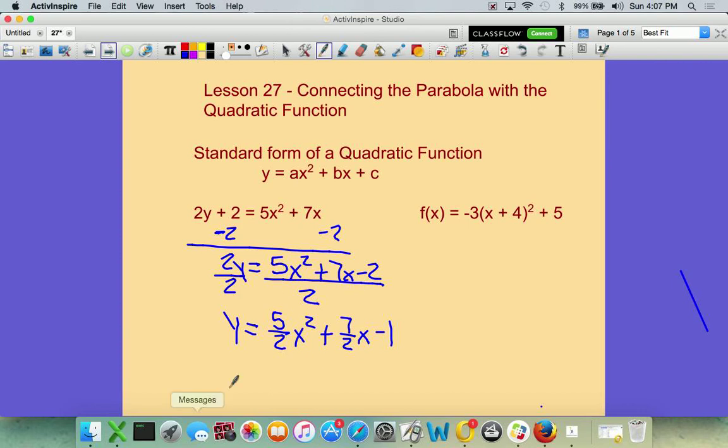Now that, right here, even though we have fractions, it's okay. Okay, with standard forms of quadratics, we can have fractions. It's just for linear equations where you can't. You have to have it set equal to y, so sometimes you're going to end up with fractions. For our second one here, we don't even have a y. Alright, so how do we deal with this?